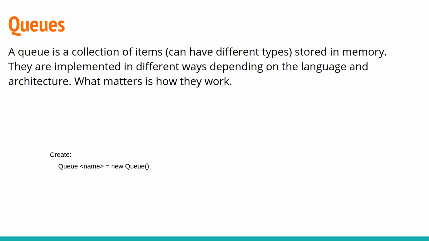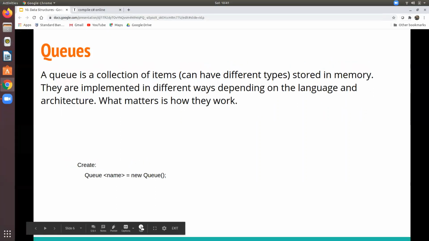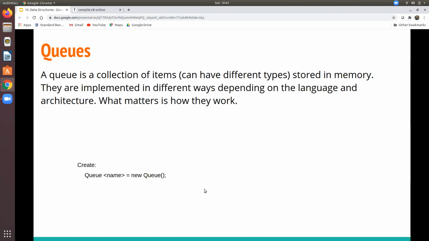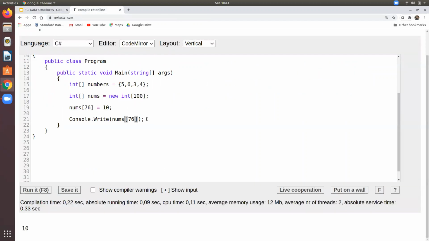And I think the best way to explore this is to just implement one and to show you how much it makes sense, okay? How similar it is to your understanding of a queue from the real world. So the first thing is we're going to create a new queue. And it's easy to create a queue. It's exactly like when we were in chapter 2, when we were creating objects, like if we created a class of type rectangle, we said rectangle rect1 equals new rectangle, or person person1 equals new person. This is exactly the same. A queue is just a special class, and we can create it like any other class.